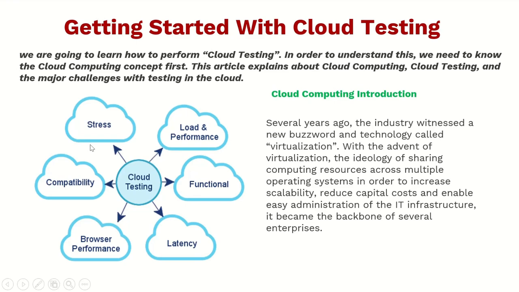This is the diagram you are observing here. The cloud testing covers almost all of these: stress, load, performance, functional, latency, browser performance, compatibility, all related to cloud testing. Now the cloud computing introduction. Several years ago, the industry witnessed a new buzzword and technology called virtualization. With the advent of virtualization, the ideology of sharing computing resources across multiple operating systems in order to increase scalability. Scalability means what?